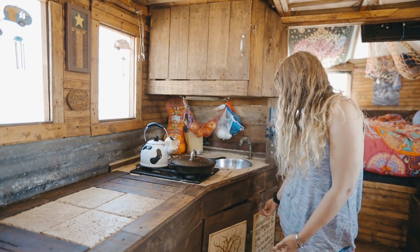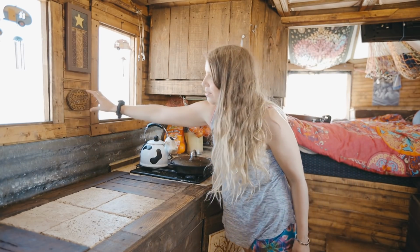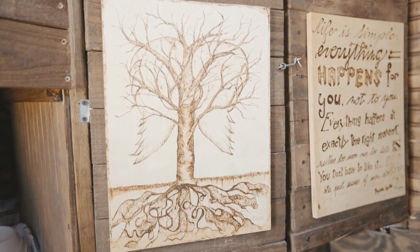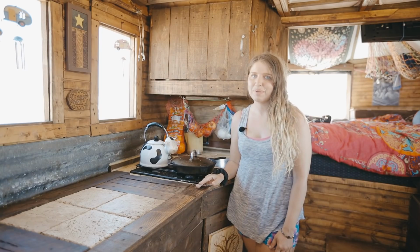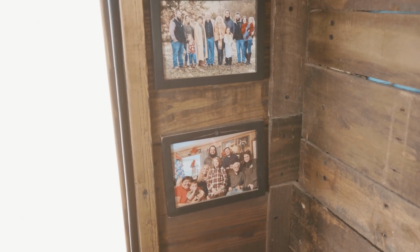Like, for instance, these pieces of artwork are from our friend Mary, and then we have our little chosen family thing here from a group of people that we like to travel with a lot. And then of course we have the little family thing.